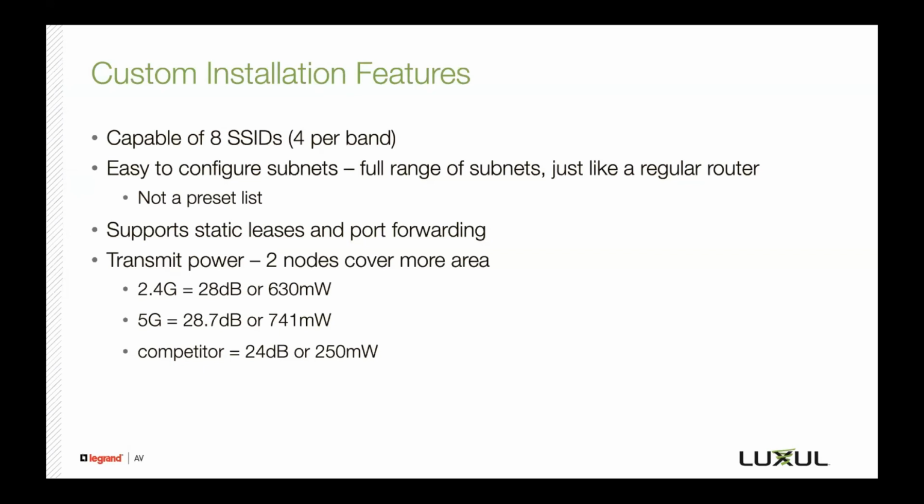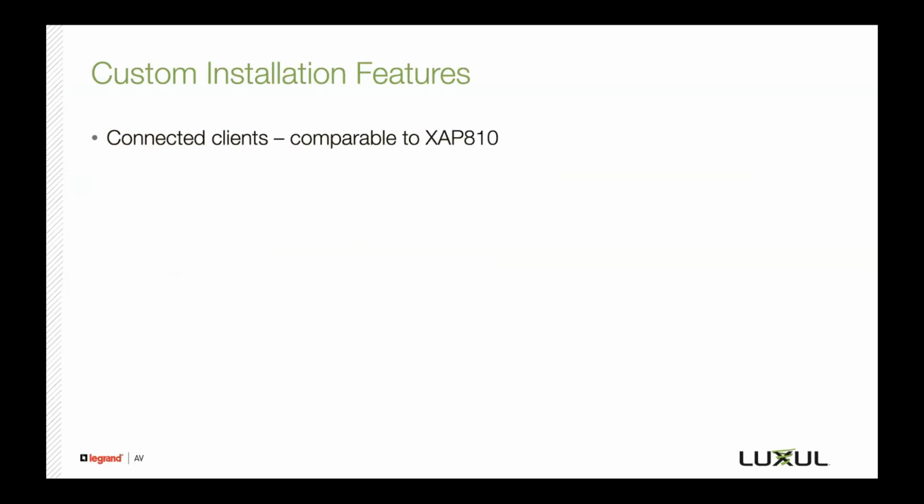Now, as that's not always the case, of course, certainly as we all know with wireless, the environment plays a huge factor into how far and how fast the signal will go. But just to give you some idea, generally speaking, you're not going to have as many nodes as you would with a lower powered system. Okay, and that's the same for any AP, whether it's mesh or a standard AP. That's just the way Wi-Fi works.